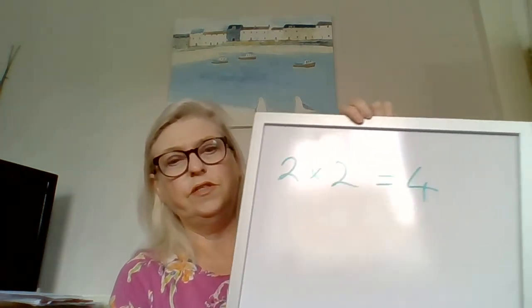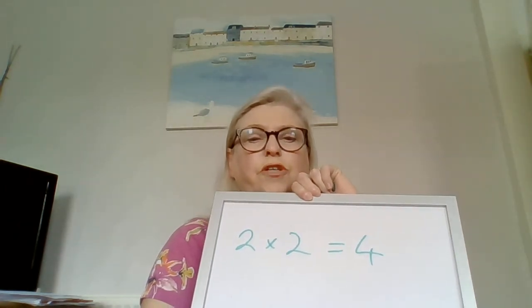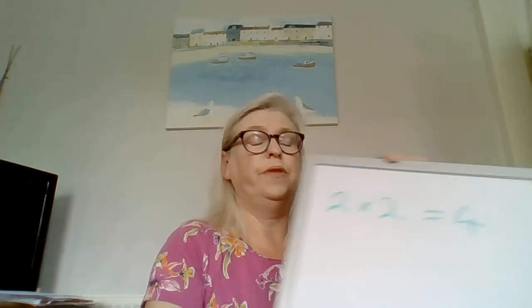okay, see that. 2 times 2 is 4. So if we're looking at the 4 times table, we could say double and double again. So if you wanted to know what 4 times 6 was, you'd say 6, double, 12, double again, 24. That's quite a nice way to deal with your 4 times table. Practice that a few times and it works for you.